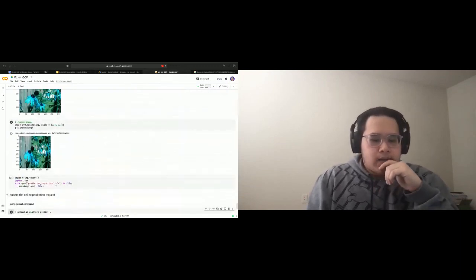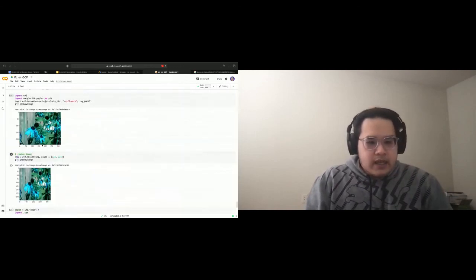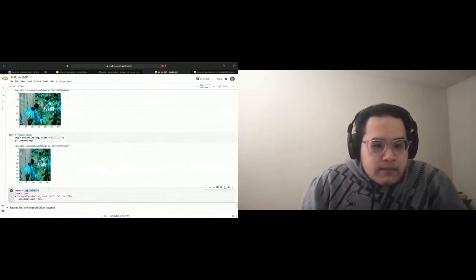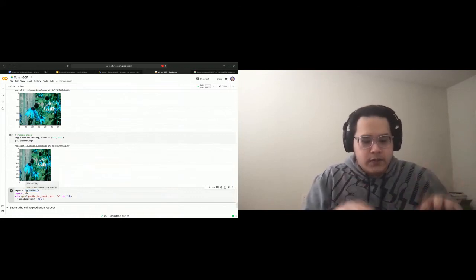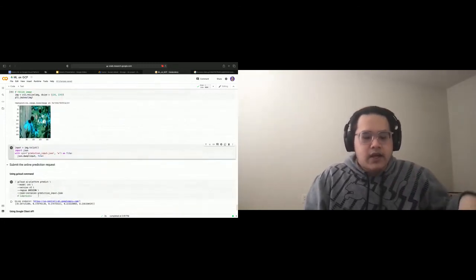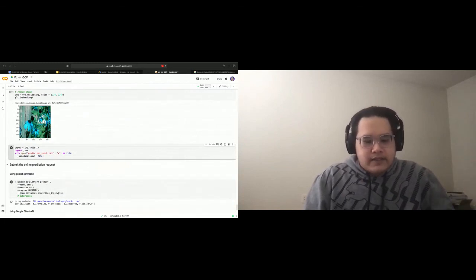So here I have the input, which is the 2D array, the image. Instead of that, you can replace this image with a string, and just serialize the string into the JSON object. You can do the same thing with tabular data as well, and simply send it using the gcloud command to make predictions.